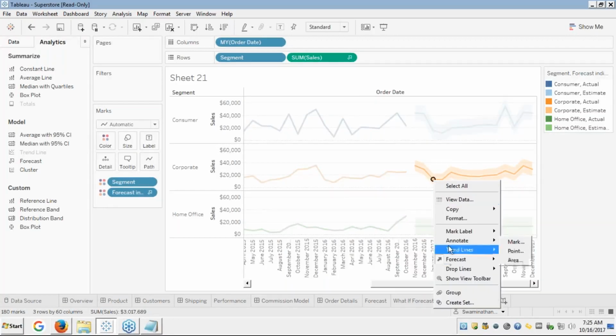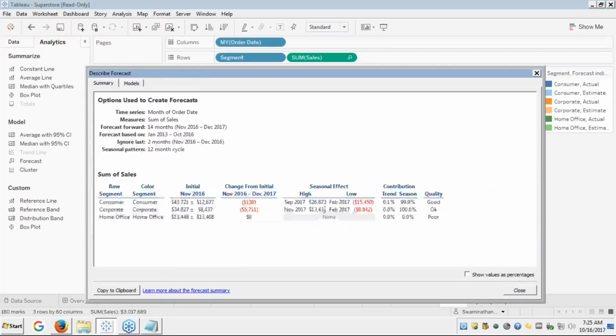Now when I'm describing the forecast model, you can just see that, describe the forecast. You will be able to see that based on this plus or minus is because of that. So 43,721 is the actual. There can be a plus or minus change of 12,677 for this segment. And similarly plus or minus 8,437 for this, and like this, so on and so forth. Like this, the forecast values can change across.